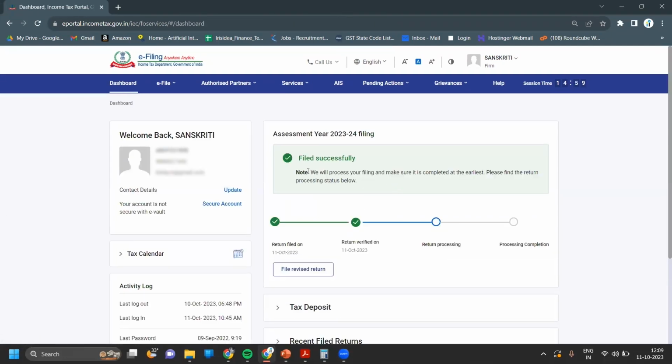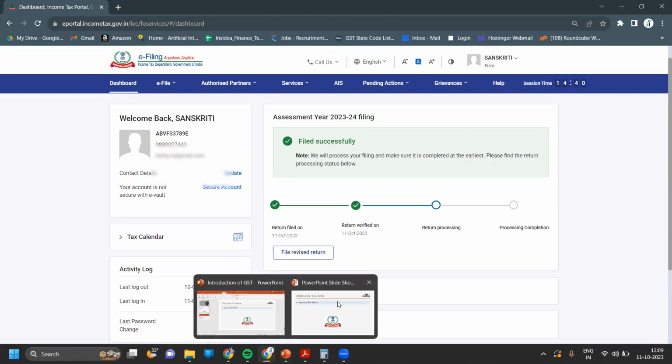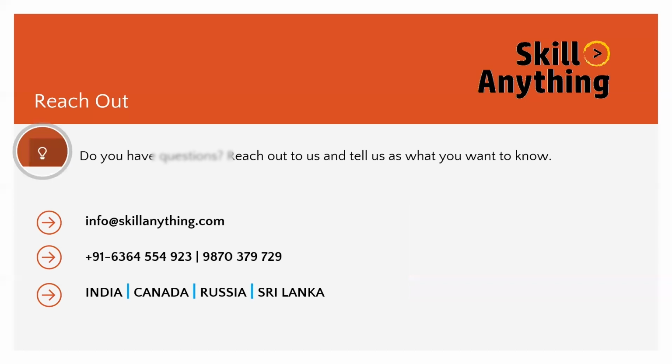As you can see, the return is filed successfully and verified, and then return processing and processing completion will be done by the Income Tax Department. So our ITR filing is done.